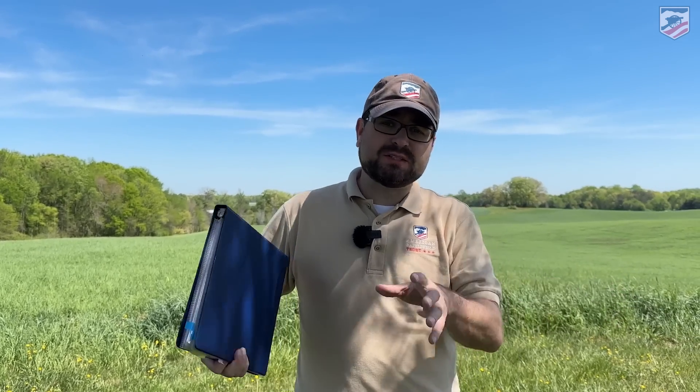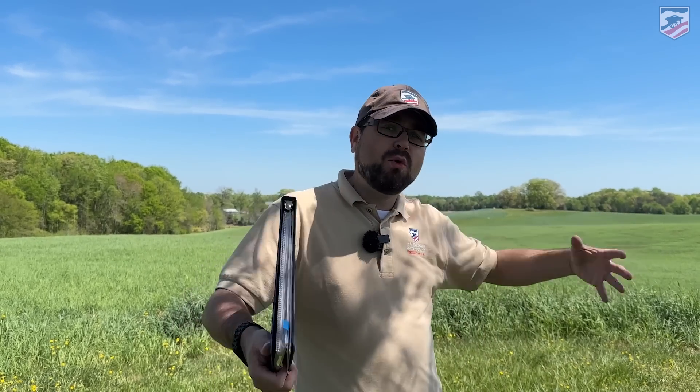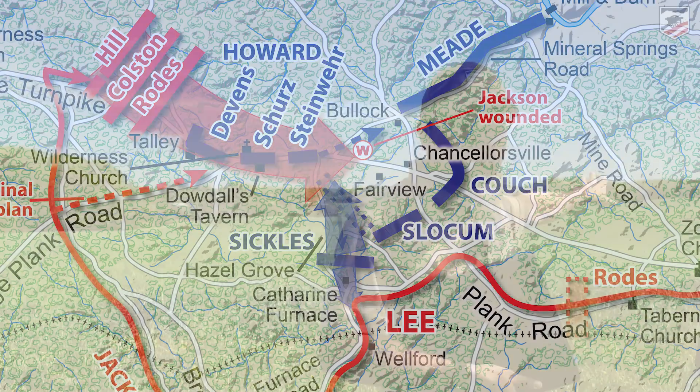These mini-armies can fight for a time on their own, and then you bring more corps together. The 11th Corps out here is actually going to be isolated by itself. It has roughly 11,000 men, on the right flank of the Army, and it's isolated because the Union 3rd Army Corps had moved down to the Catherine Iron Furnace, creating a gap between it and the rest of the Federal Army.